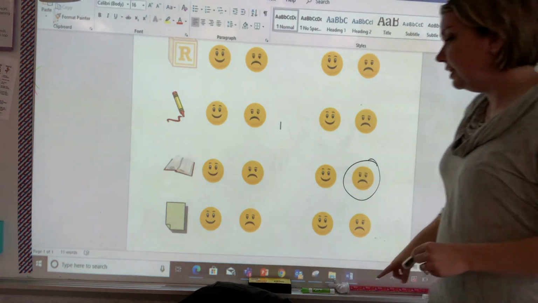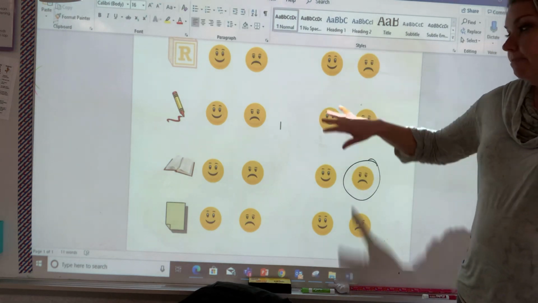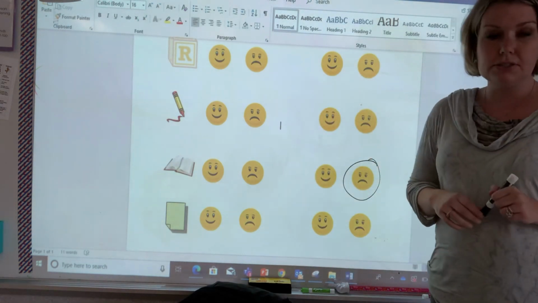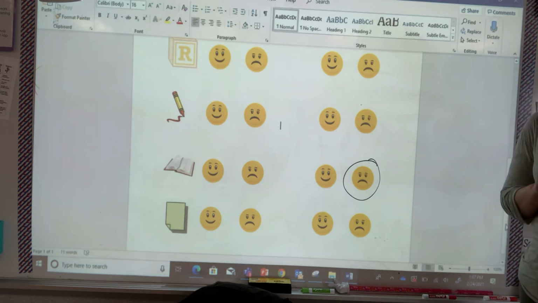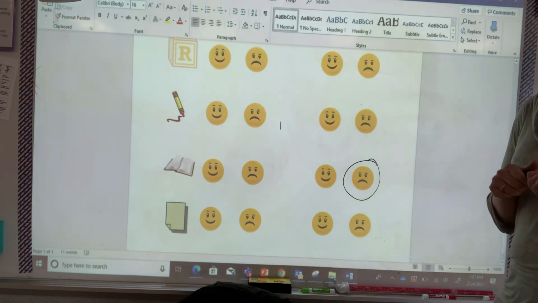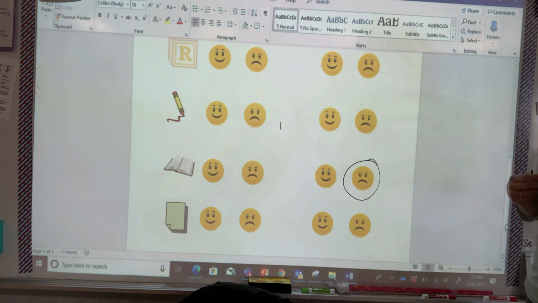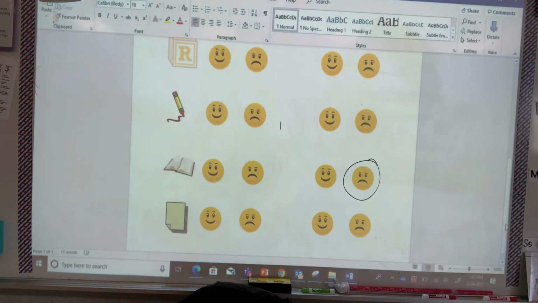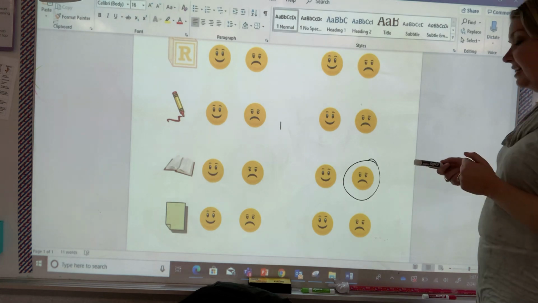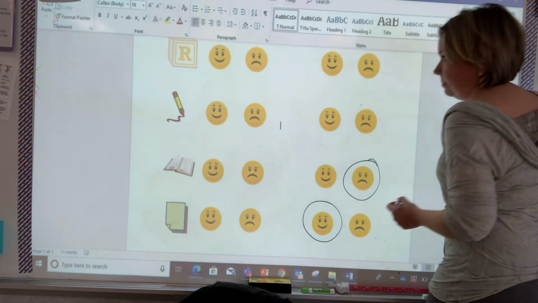All right, now let's do the paper. It can be this paper right here or a scrap sheet of paper. Blow on your paper, cause the wind, and see if it's able to move. You can't hold on to it, Anya. You got to put it on the table. Landon, what happened to your paper? It moved. So Landon says when he blew on his paper, it was able to move.